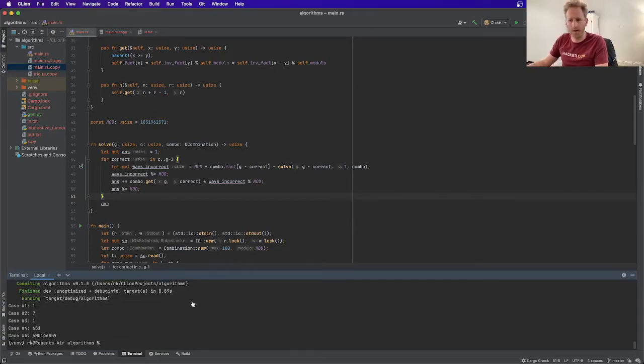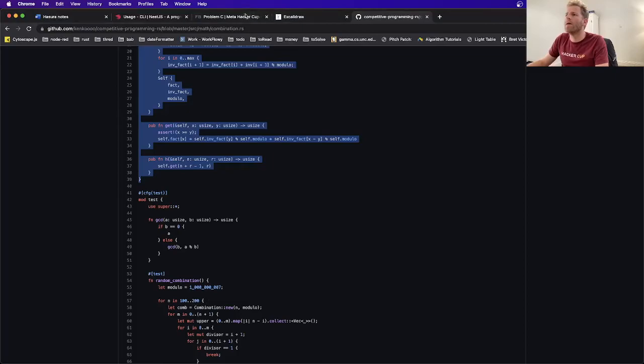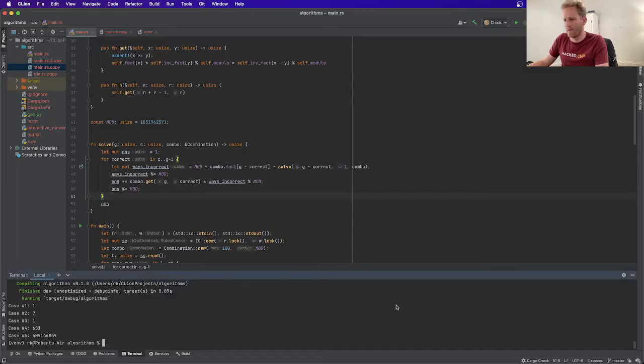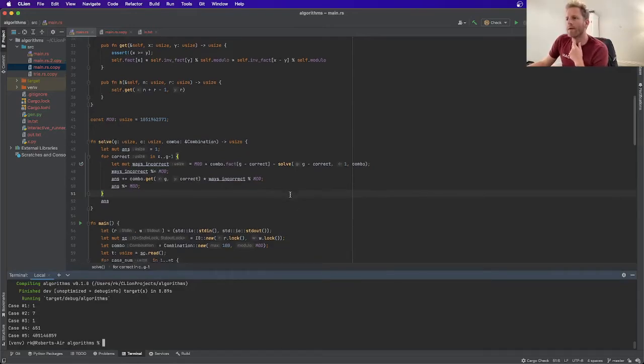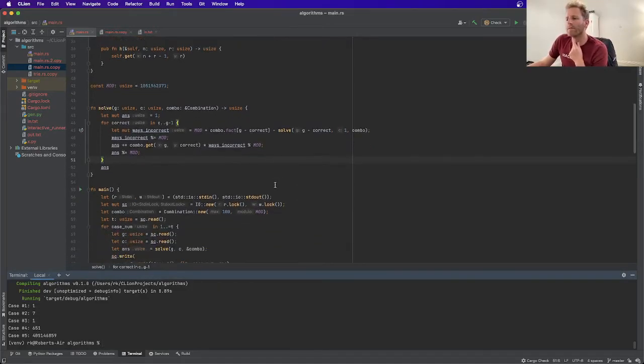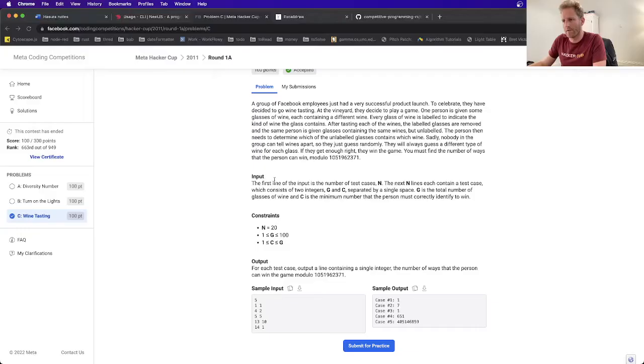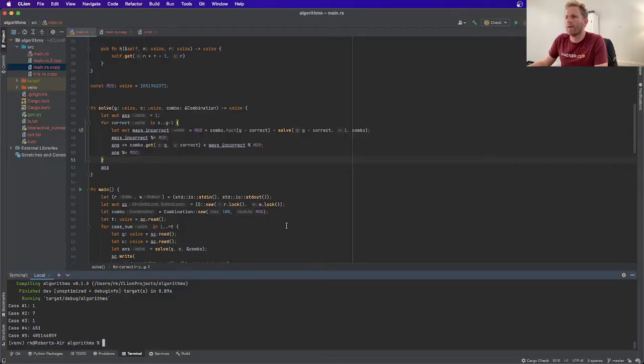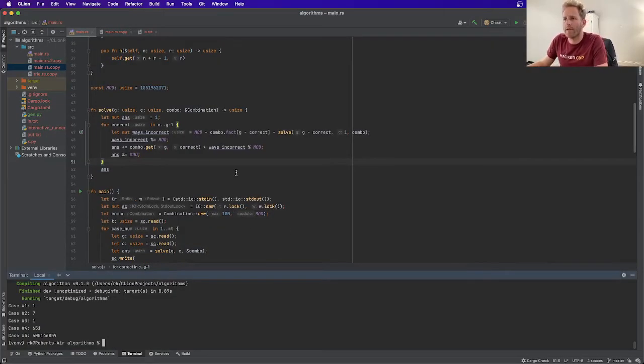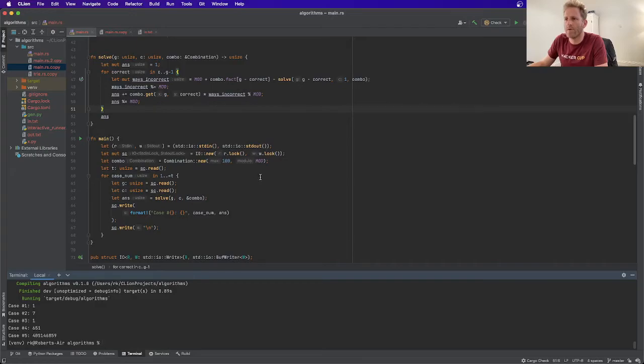Wow, did that actually work? Yeah, looks good. And this is going to be a little bit slow. So, how many test cases are there? It's only 20 test cases, but still, this can be getting called a lot. So we want to add some memoization. So let's make a cache.